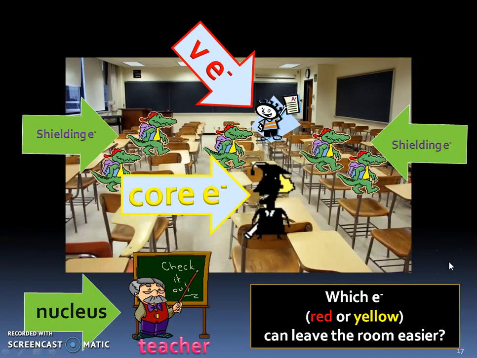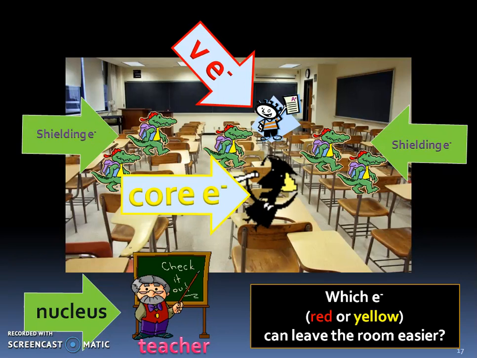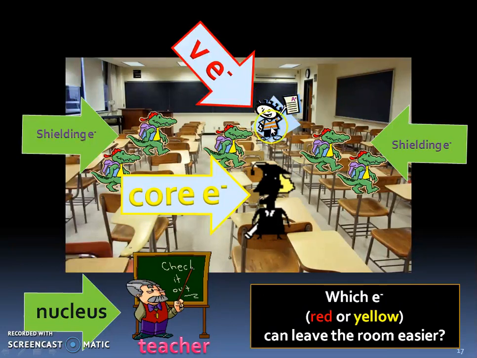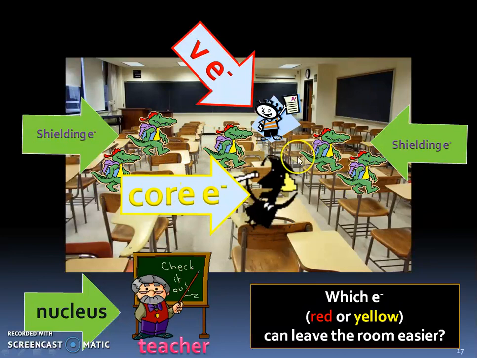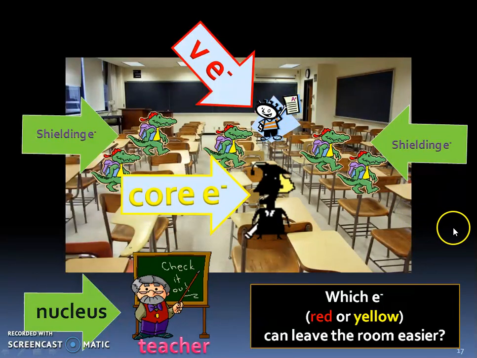That should kind of make sense, but let's put it into a little different perspective. If I'm teaching here in the front of the class, and here are all of our students, here are all of those core electrons, and here's the one student all the way on the outside, and there's a door right there. Which one, the valence electrons or the core electrons, can leave the room easier? Well, of course, the teacher is going to have a hard time grabbing that student to stay inside the classroom if he wants to run out, because the teacher is going to be shielded by all these other electrons, right? These electrons are going to say, no, Mrs. O'Neill, you've got to stay back here as he leaves the room. Okay, so that's what shielding means.